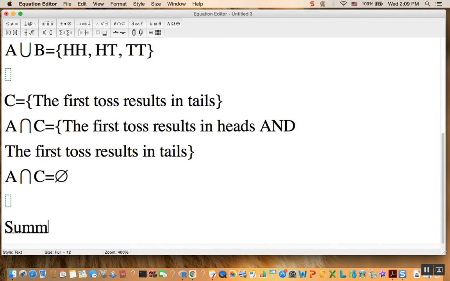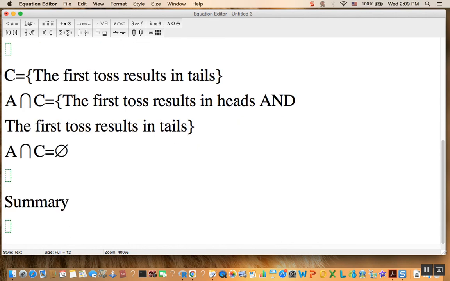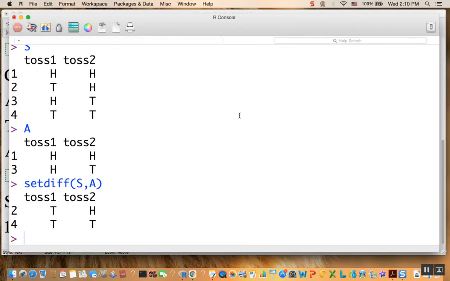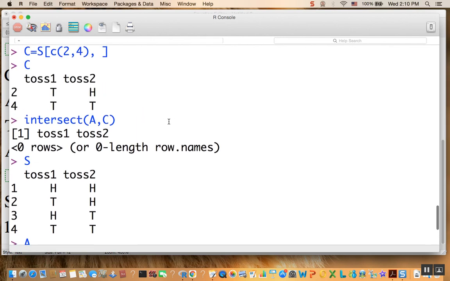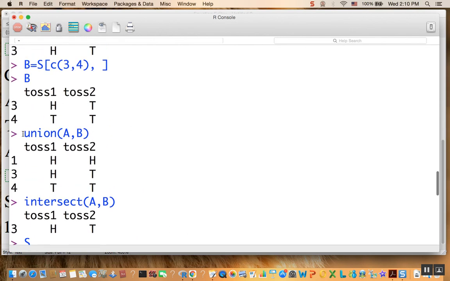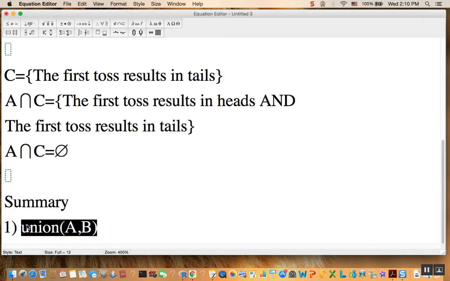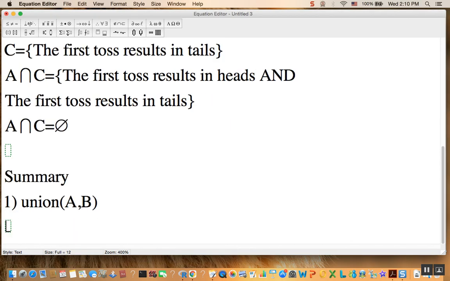Okay? Well, summary of what we did today. We learned to use R to carry out operations using sets. The important functions in R. So if we want to find a union, this is what you want. Union is the special command that will do what you want.